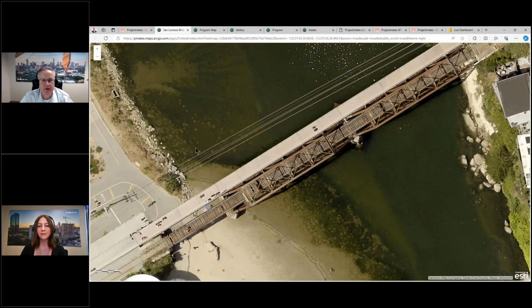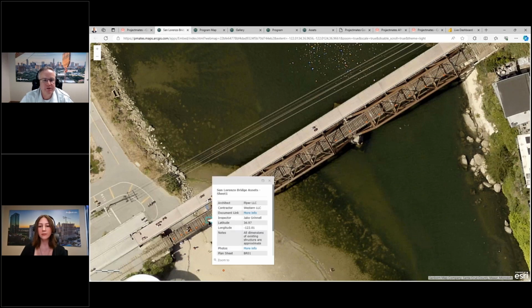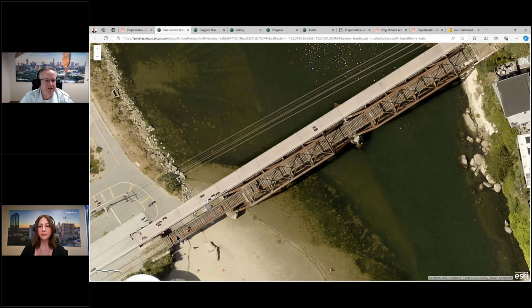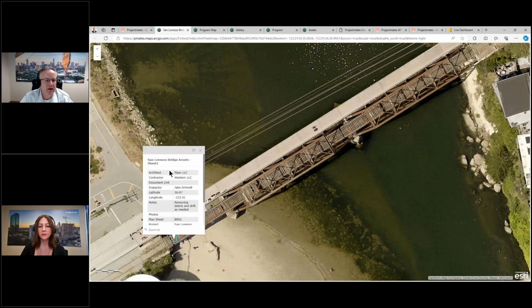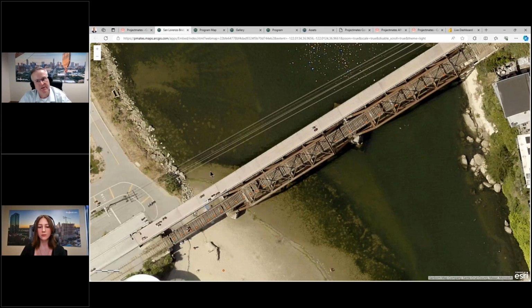You'll notice this is a different type of map than the program map. Some of these types of mapping software have different base maps that you can use to record information. In this example, let's take a look at this first span. It's showing me project attributes and then the information about that particular asset. This is that use case to show those different assets, whether you're setting up a hyperlink on this to another site or something else, or storing it with the project indefinitely. It's a useful way to interact with that data.